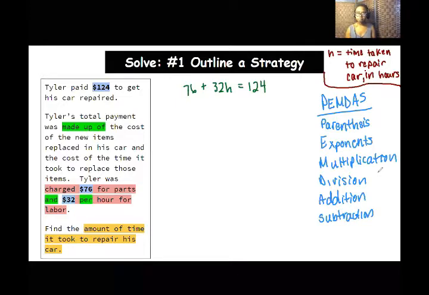Okay, so what I mean by using PEMDAS backwards is we're actually going to start at the bottom. What you're used to probably is starting from the top because you have an expression that you want to simplify that doesn't have a variable, just numbers, just constants. However, in this situation, we're going to start from the bottom because we do have a variable and it's not an expression, it is an equation, okay? So we're starting from the bottom with subtraction. Remember, we want to get everybody out of the room that H is in except for 1.